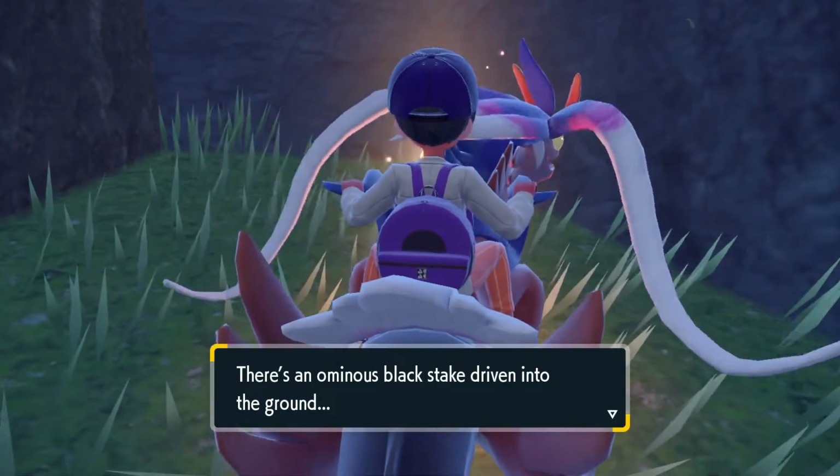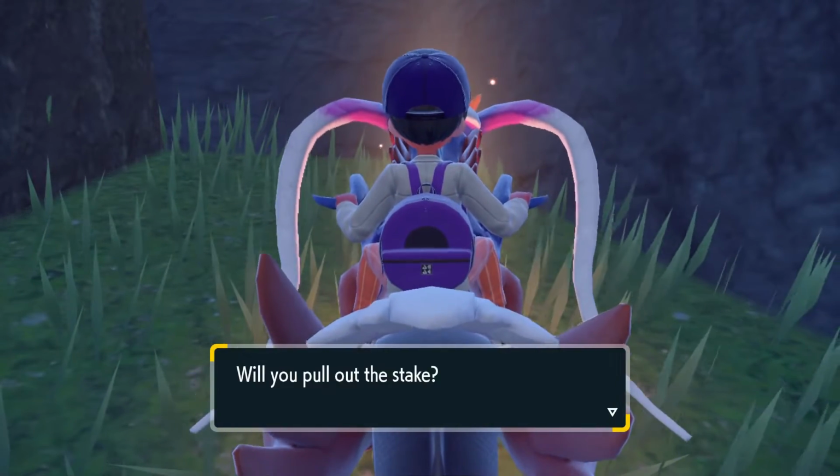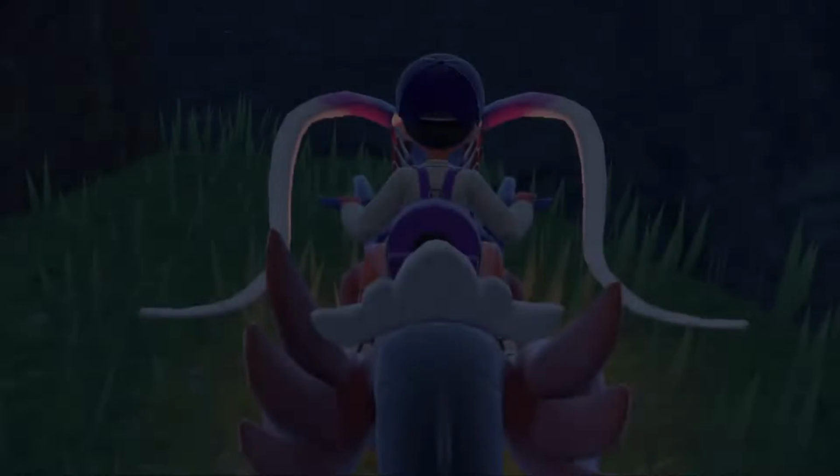So let's do this. Okay, when we approach here, there's an ominous blast, a stake driven into the ground. Will you pull out the stake? Yeah, sure thing. So we did spot it head on, because there's something that we gotta pull. When you pull out the stake, it crumbles and vanishes.